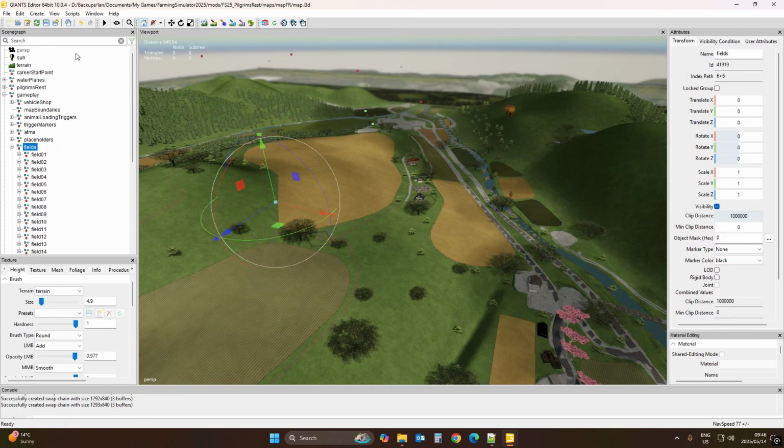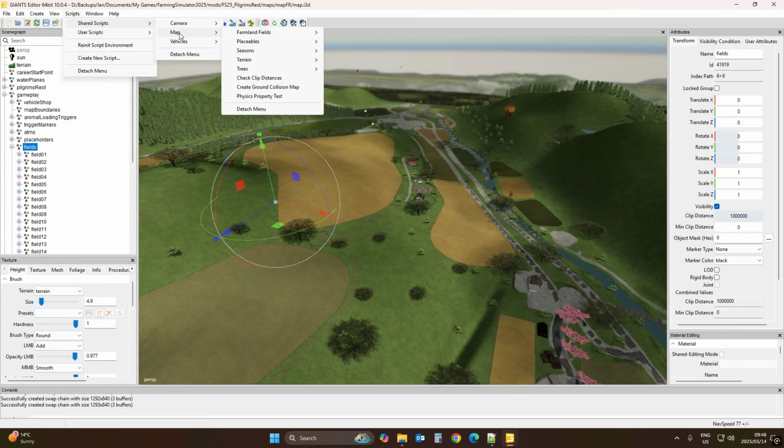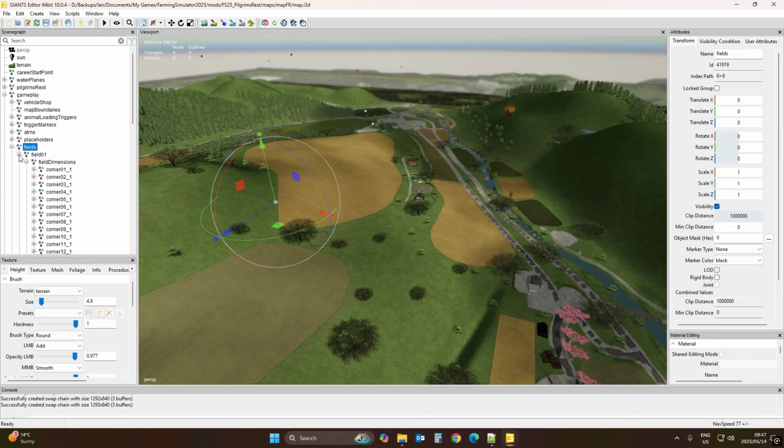So if I select the field, scripts, script map, I want to just see if they still have. They don't have that old script anymore. So you're going to have to fix your fields in FS22 first if you've done your field setup incorrectly, if you want it to convert properly. But I'm sure it will work perfectly fine in FS25 now with the normal FS22 fields.